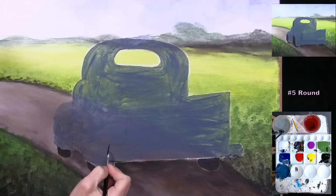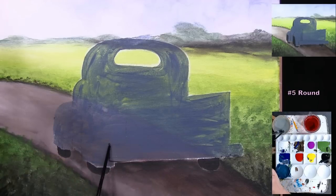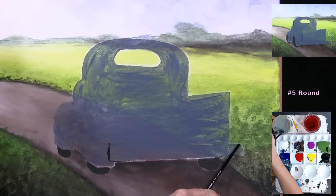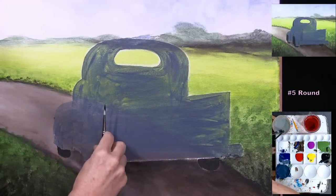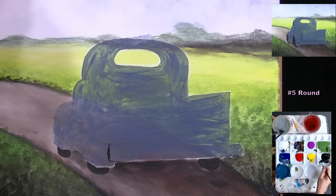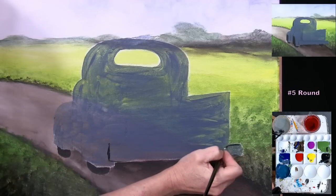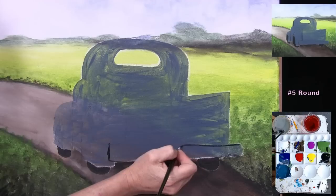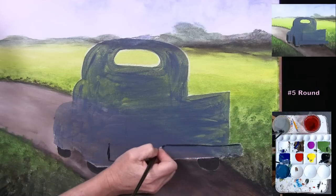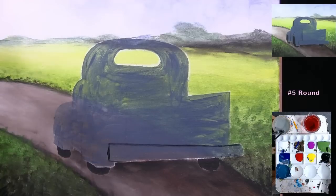Then I'm going to give myself a vertical line that's about 1.5 inches tall. So the top of this line is about at the same height as the top of the bumper over here. If you want to measure from one side to the other to make sure these are about the same height, that would put you in the same perspective as mine. So the bumper should be a little bit more narrow on that right side than it is on the left side. And then you just connect these two markers in through there.